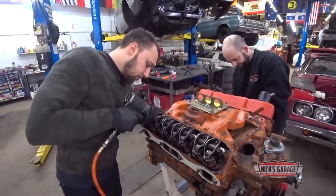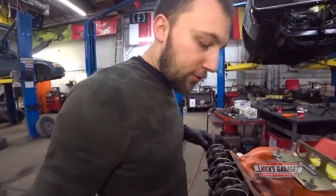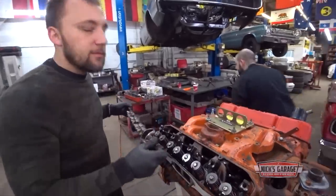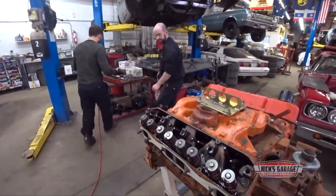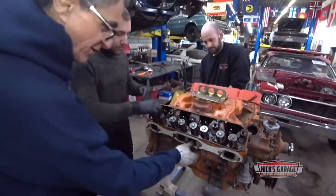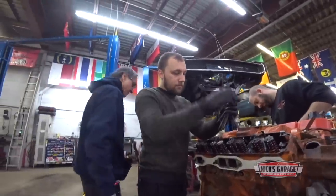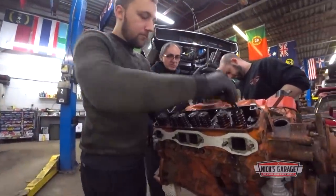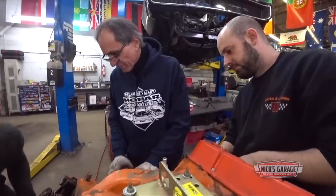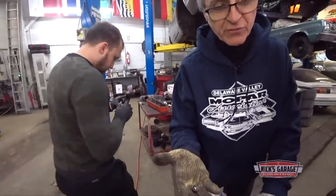What do you think happened in there? Maybe, who knows? We'll see. I don't know if he's driving it or what, but maybe he over revved it or maybe something's wrong. I see someone's been into the center lately. Look at that. It's got a new gasket. I don't know. Some work's been done on it. Those cylinder heads should be a 906 casting. Oh, what do we got here? Ooh, that's part of a lifter. Looks like a valve lifter fell apart.